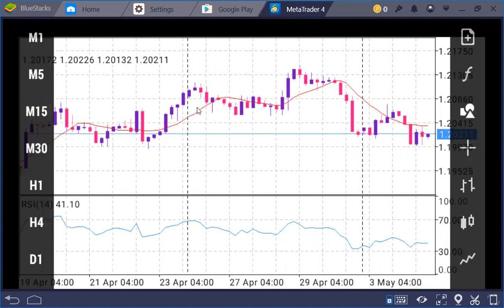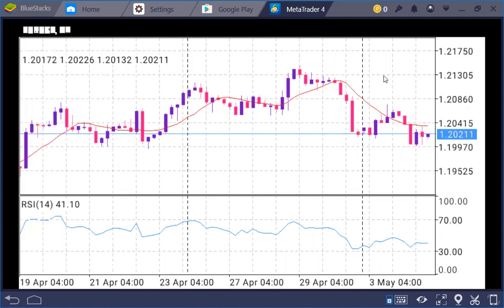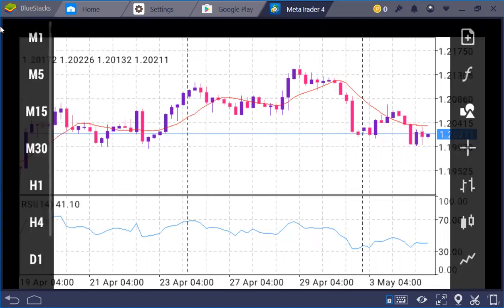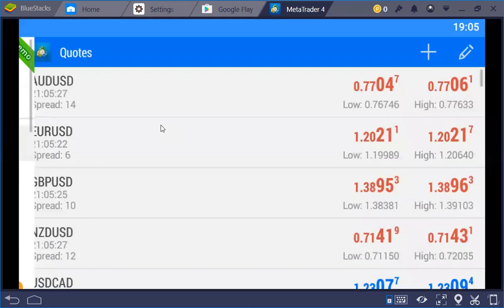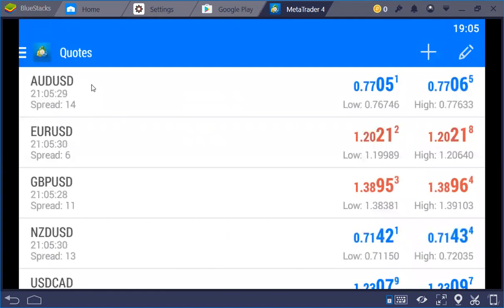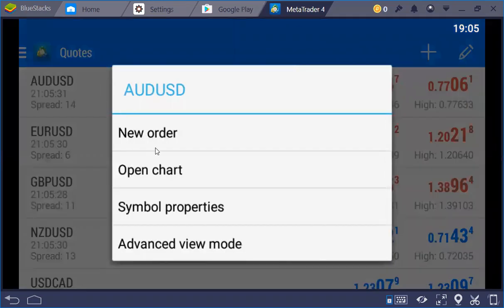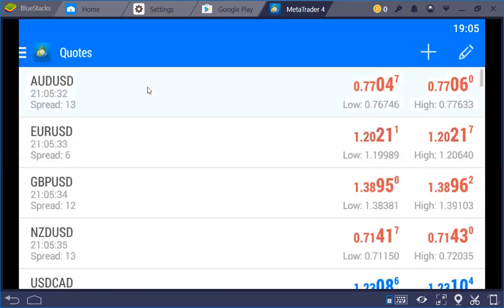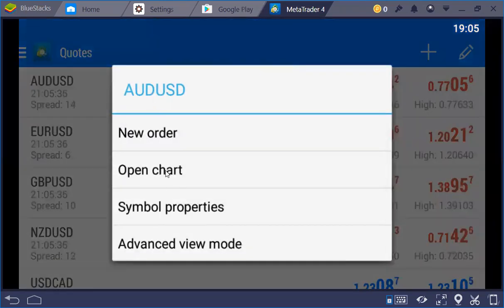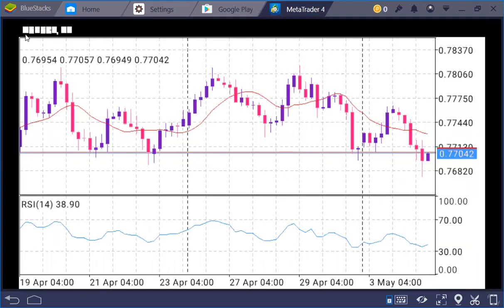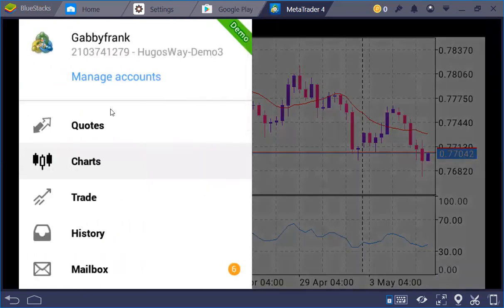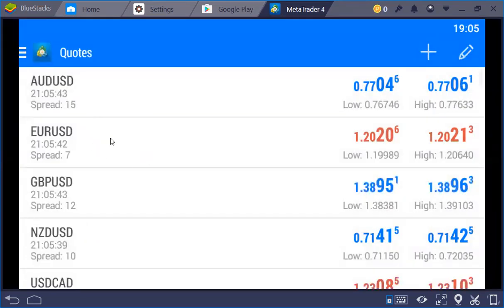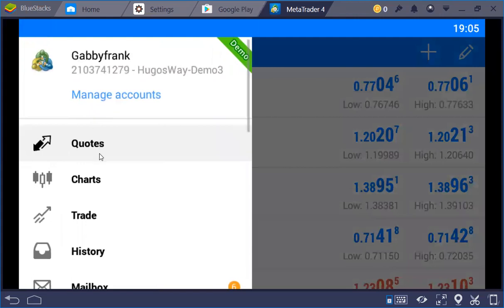So when you want to take trades, how do you execute a trade? To execute a trade, you either find the currency here and then tap once and click, or you hold and then click open charts. And then what are we going to do? There it is.